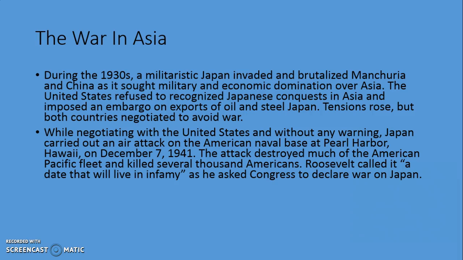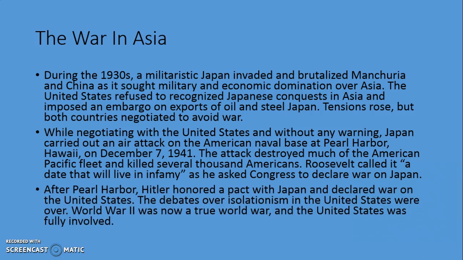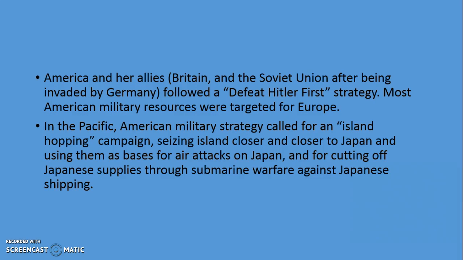So it's a major, major issue for Japan and America at the time. And Roosevelt calls for Congress for a declaration of war and says famously, "A date that will live in infamy." After Pearl Harbor, when the United States declares war on Japan, Hitler immediately declares war on us, and therefore we have fully entered a world war claiming the Americas, Asia, and now Europe as well.